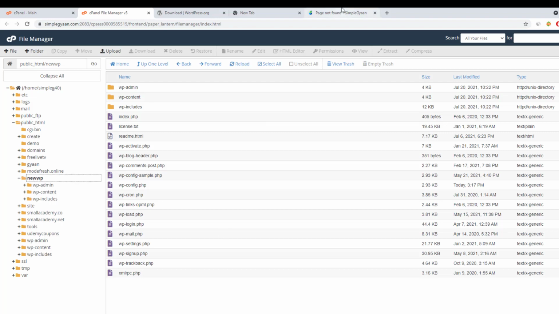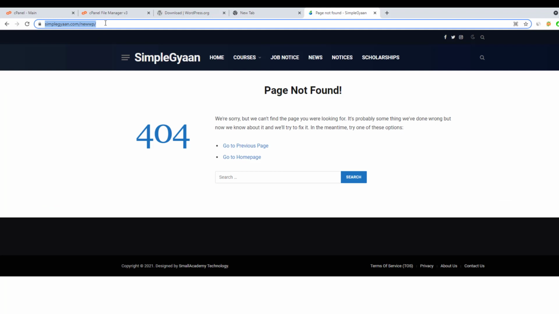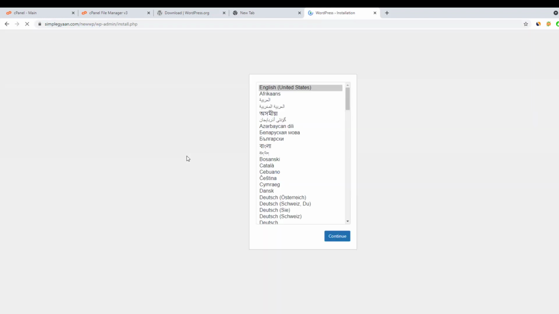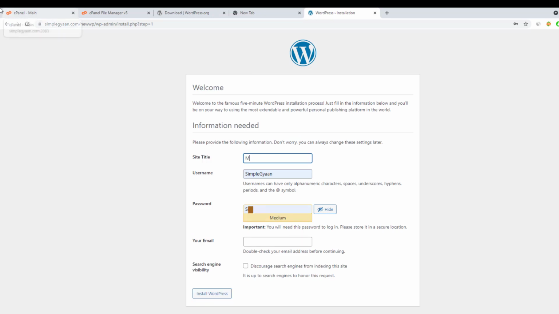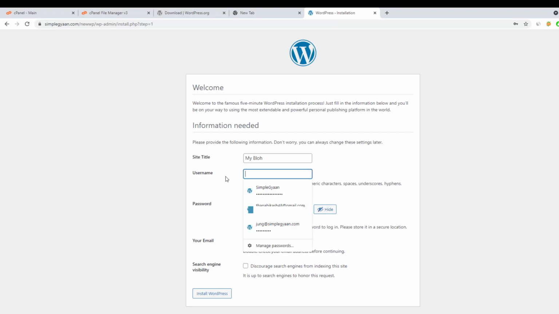Okay, now let's go back to our website and refresh this, and it should give you this new installation wizard. That means we have successfully connected our WordPress CMS to the database. Okay, so if you see this screen, that means you are ready to go ahead and install the WordPress. So I'll click on continue, and now here you need to give the site title. I'll give my blog, and I will create the new username.